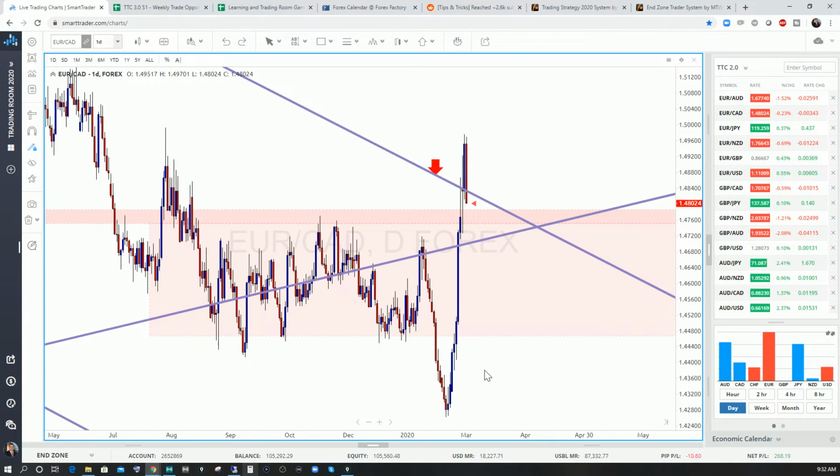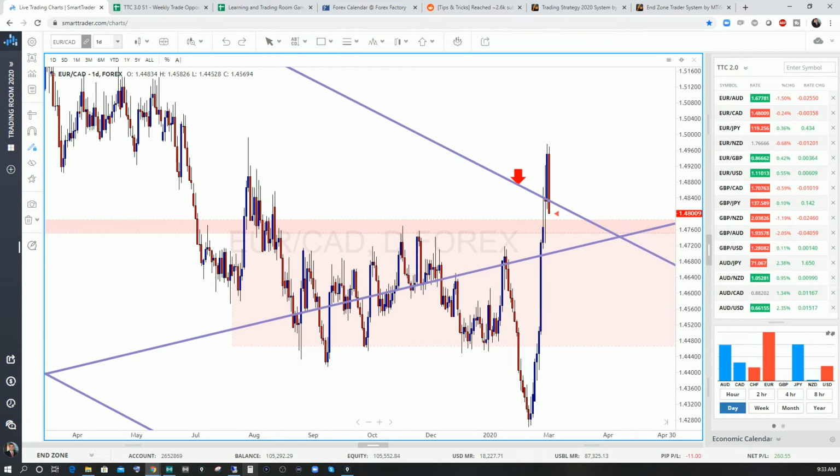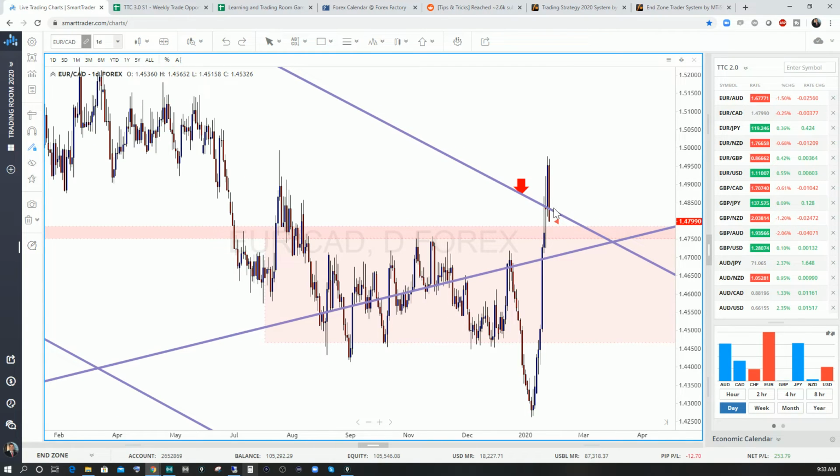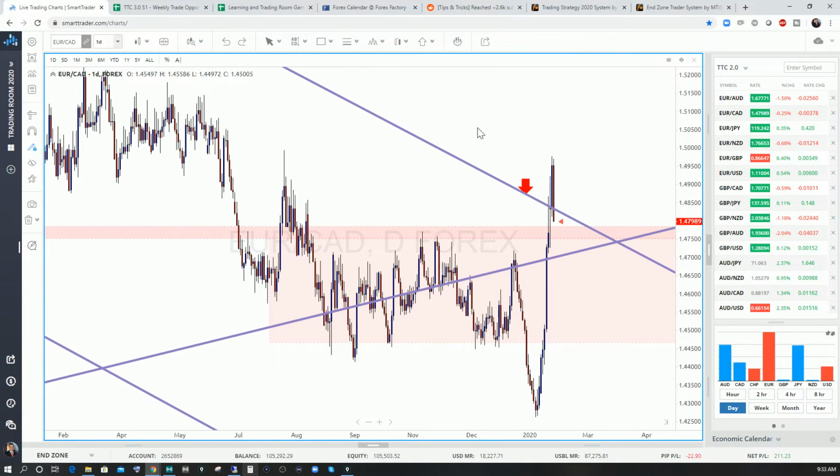Now we've got at 10 o'clock the CAD rate decision, a panic rate decision, 50 basis point cut. If that's going to be the case, and I am right by saying that Canadian is going to weaken, then we could push back above this trend line right here, not close out with a bearish engulfing, but possibly go ahead and start looking to rally up. All right, rally up. So what I'm going to do on this as a swing trader is possibly go ahead and buy if we trade back above this trend line. But we're going to talk about that in the trading room. This is not the session to do that, but I'm definitely going to talk about that in the trading room this afternoon, all right? Or at least this morning.